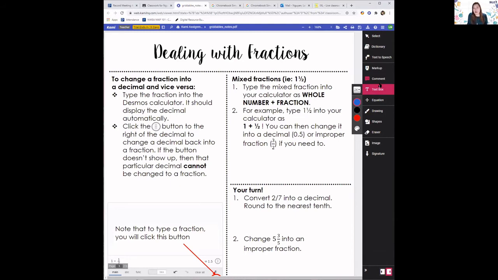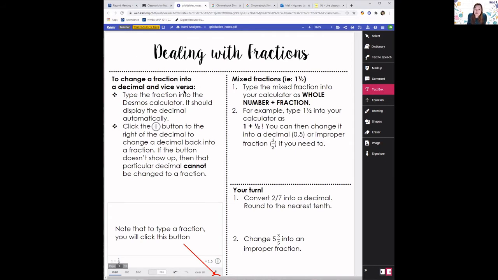So the main thing with fractions that I'm concerned with for us is making sure that you understand how to convert between fractions and decimals using our calculator. Because in 8th grade, now that you're able to use the calculator on the STAR test and stuff, it's really important that you know how to use it. And as we move through 8th grade math, there's going to be lots of math where you have to use a calculator to do it. Okay, so we're going to be more and more comfortable with the calculator as we go.